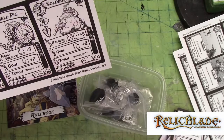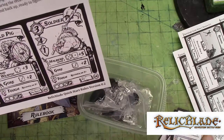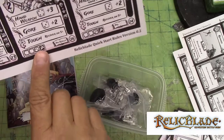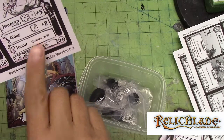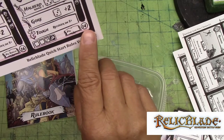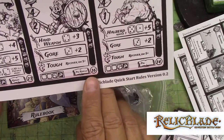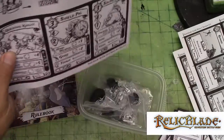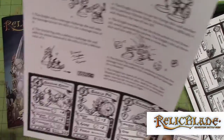At the end of every round, there's a recovery round, so every model can roll 1d6, and on a 6, it gets 1 of its damage boxes back. Well, the pigs get it on a 5, so it gives them a little bit more ability. And there's the point value of each character: the soldier pig is 14 points, a shield pig has 16 points, and then the Questing Knight is 23. I'll go through all the other cards on the next section. I just want to get a real quick introduction here.